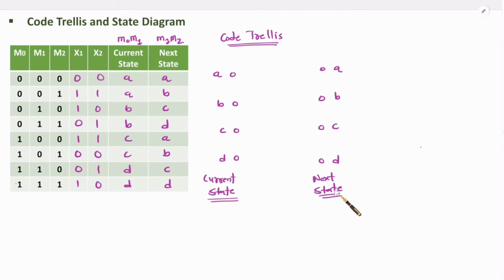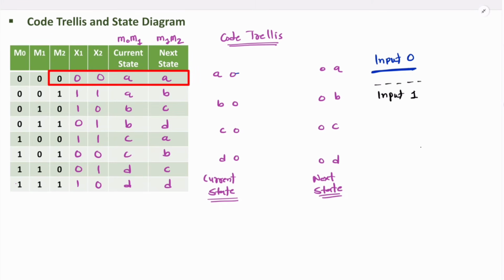Now here there are few basics that you need to understand. See if you have solid line, let me write this. If you have solid line, then you can say here our input is logic 0. And if you have dash line, then one can say our input that is logic 1, right? So first of all, what I'll do is I'll plot lines for input 0. Now see, let us consider current state is A, input is logic 0, then next state will be A.